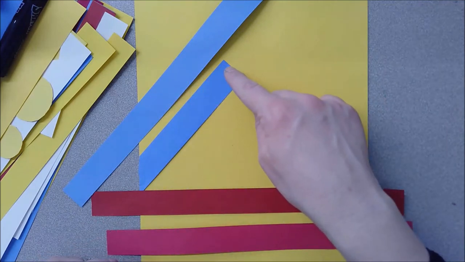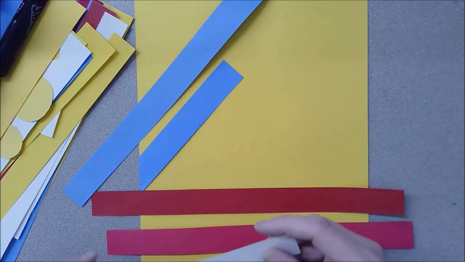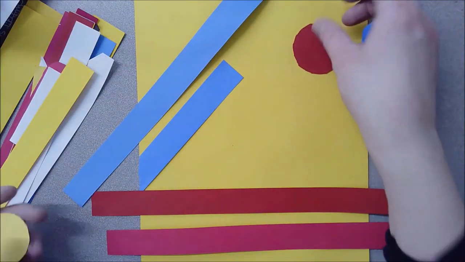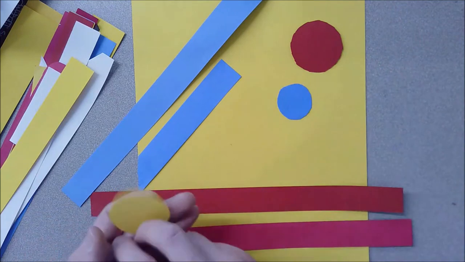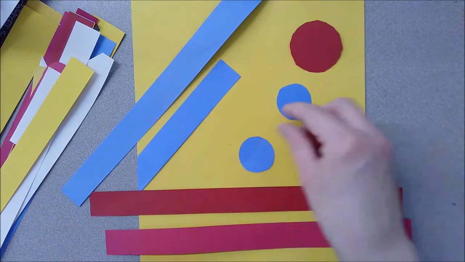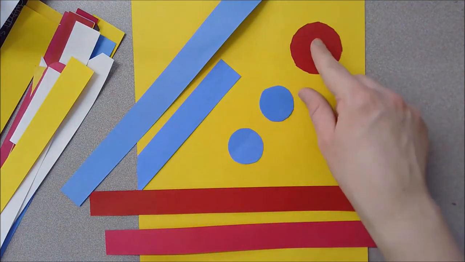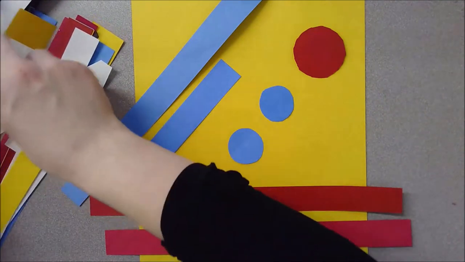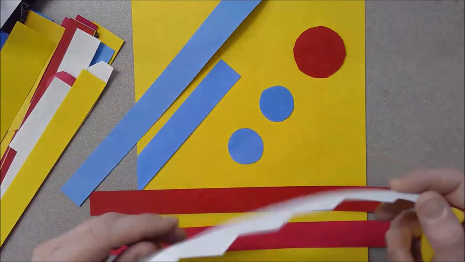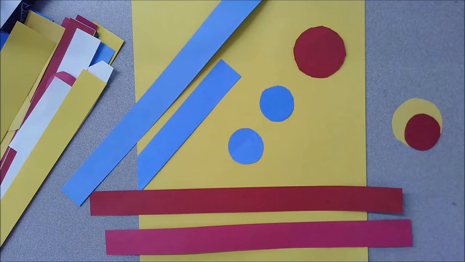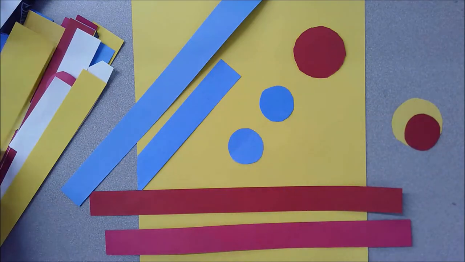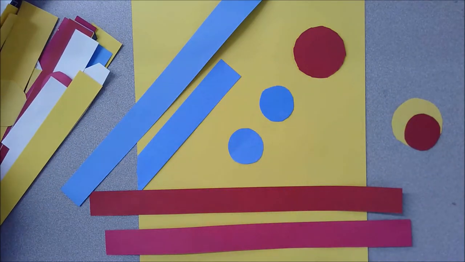Some of the lines could stop partway through the paper. Some can go all the way across. I have to think about what shapes are going to go where and how this is going to look when it all comes together. So I have some pre-cut circles here. I have some stripes. I even have some shapes with some zigzags. You can feel free to cut any of these pieces in whatever shape or size you want so that it'll work for you.